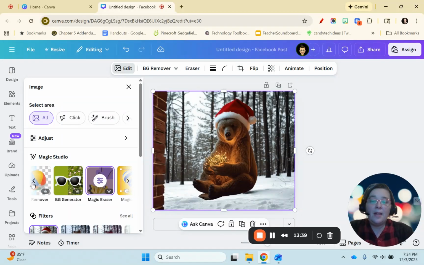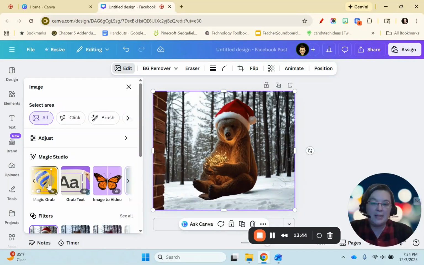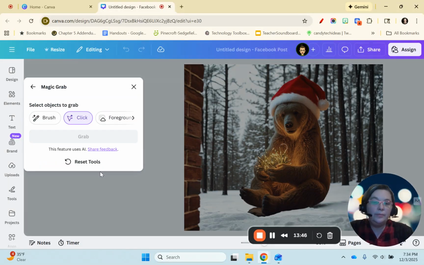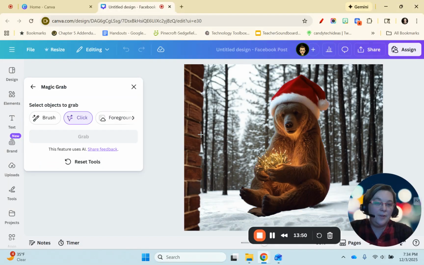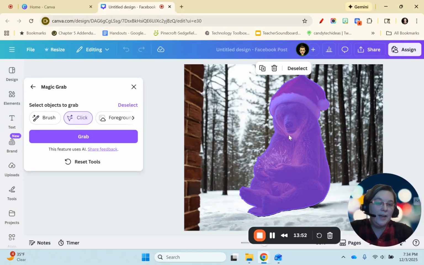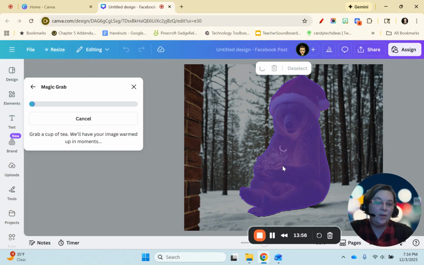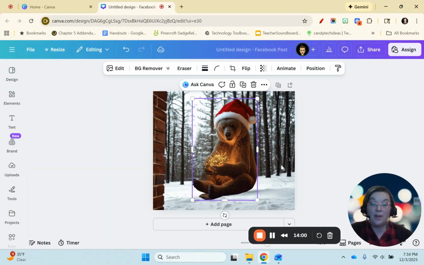Now, the other one, like Magic Grab and the Grab Text, what that will do is I can click on my image. So if you notice, if I hover over, let's say that I don't like where he's at, I can hit grab, and it's going to allow me to move him around.